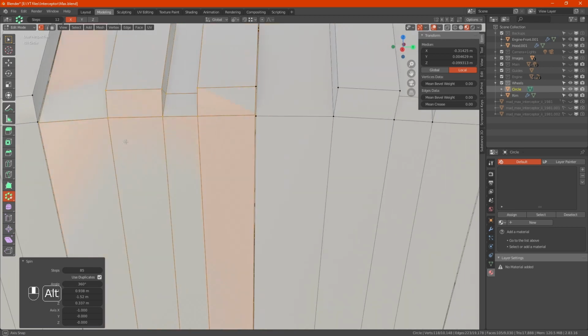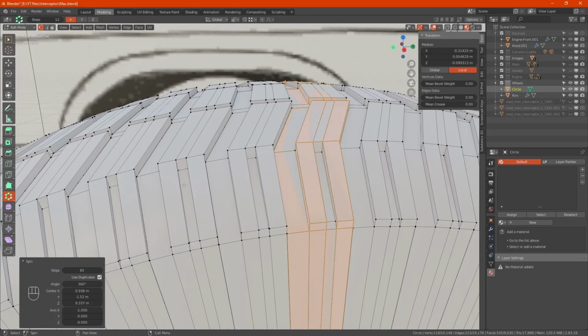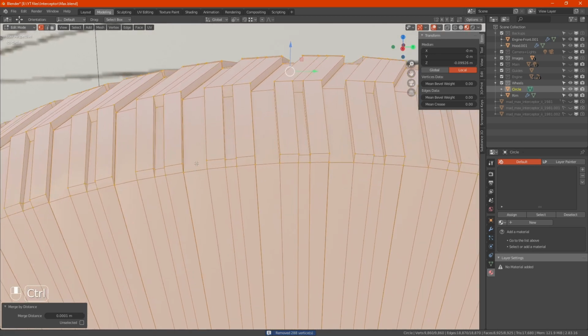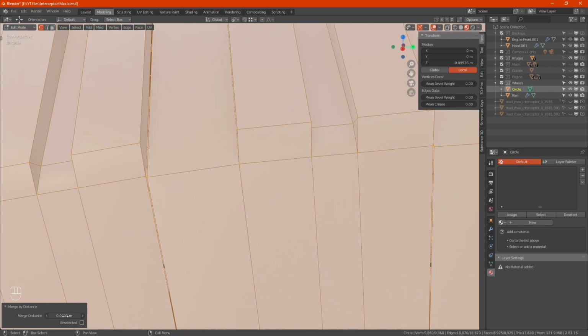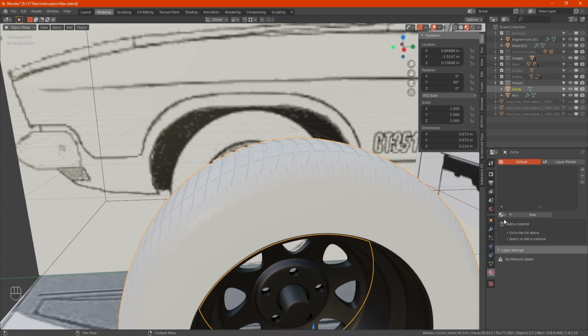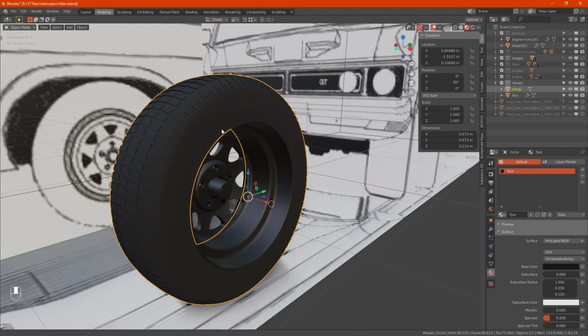Now though, since there's a slight gap there, what we need to do is merge. Click on your move, hide your T menu because you don't need it, A for all, merge by distance. And it looks like there's still a few little gaps there, so risk taking a 0 out of there. There we go. Nice. Got our tyre material back on there. Oh, that's better.